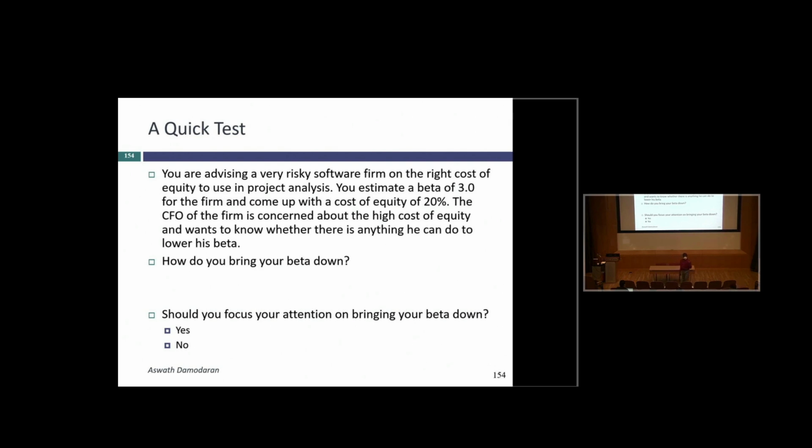The second thing I might try doing, if I have any debt, is to pay off the debt. Do you see why having debt can push up your beta? Because when you have debt, you've got interest payments, and they make your earnings much more volatile. So the second thing I can try to do is to bring my debt load down, which for a software company is not going to give me much play because most of them have very little debt. So I can make my business safer by trying to change my business model or buying a safer business or even liquidating a portion of my company. I can try to bring debt down.